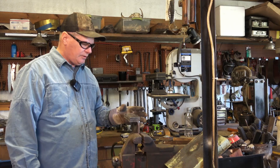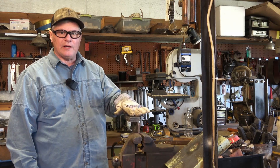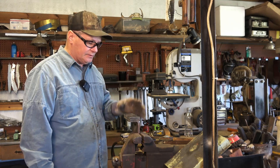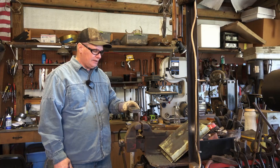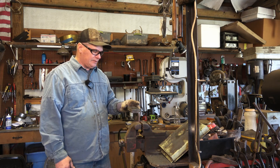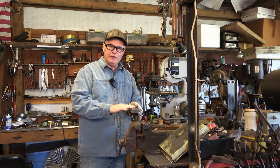I've got it chucked up here in the vise. You want to make sure when you're working with glass or anything like that and heating it up, wear eye protection, because stuff could pop right in your eyes. It's going to be getting hot, and I don't want anything like that to happen.